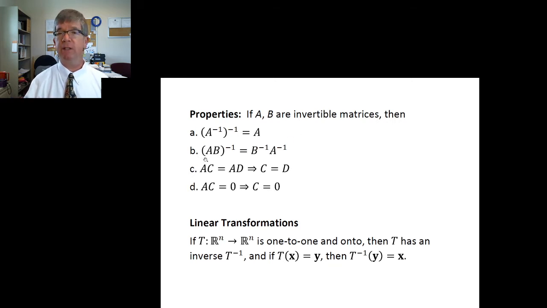Also, if you multiply two matrices together and you want to talk about the inverse of that product, it exists, but it's the inverses in the opposite order. If you think about it, this actually makes pretty good sense. When we talk about inverses, sometimes you can think about it as doing things, even when you're multiplying matrices, multiplying by one matrix, then multiplying by a second matrix. One way of thinking about inverses is as undoing that original something that was done. Multiplying by the inverse of a matrix is to undo that original multiplication. And when you do things in sequence, to get them undone, you have to reverse them, in the reverse order of what you did them.